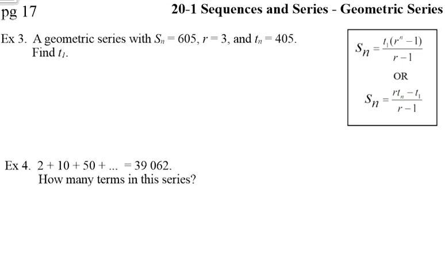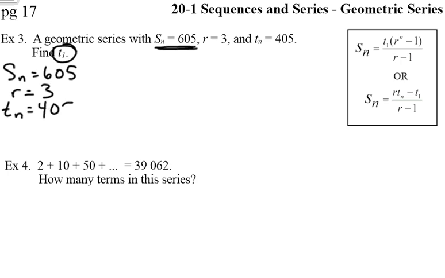Here we go. Now we're getting some questions. It's not always about solving for S at n, because in this case, we're given S at n, but it wants us to find something different. So set it up, same way we have been doing, but now we're going to have to do some algebra. So what do we know? We know S of n is 605. We know that R is 3. We know the last value is 405. But it just has n's. We don't know how many terms there are, and we know we're trying to find the first term.